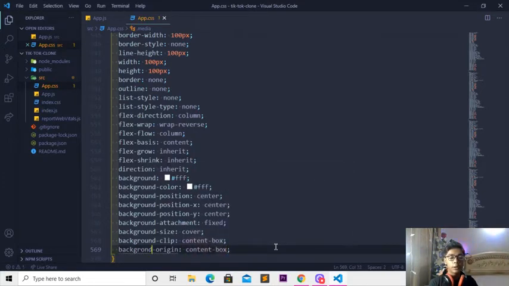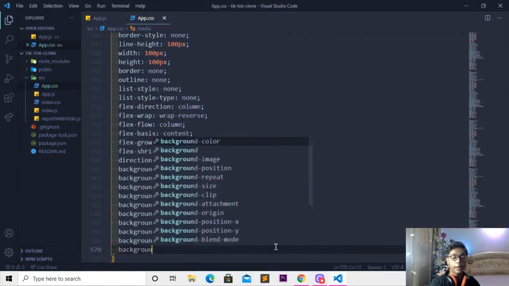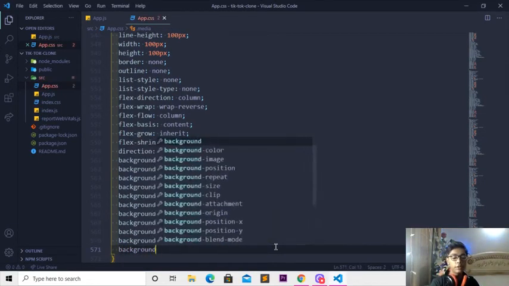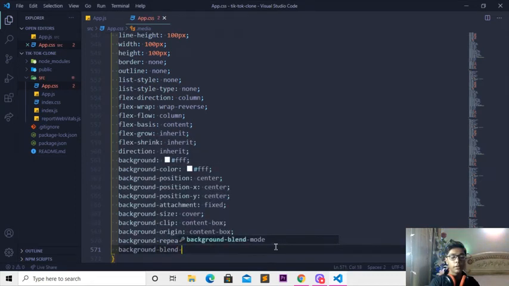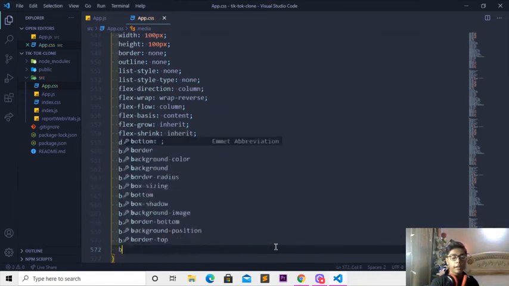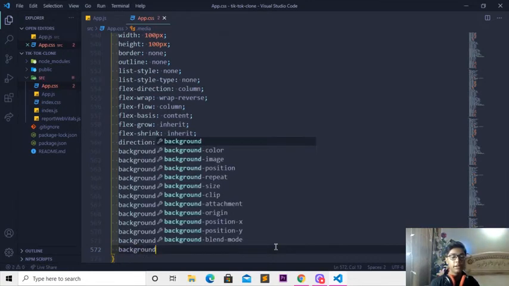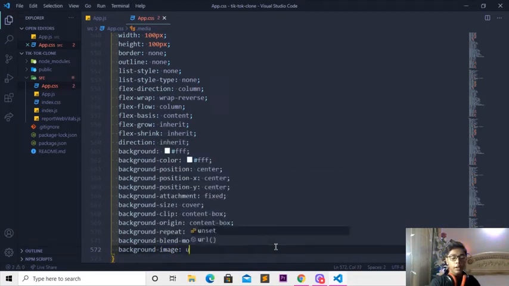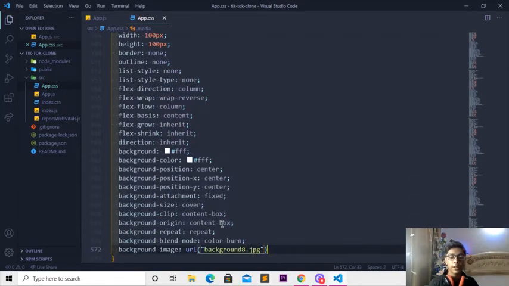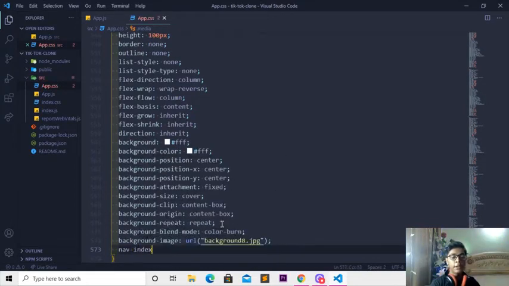So there is one problem coming, so here I'll be writing, so now it is good. When you're done with that, I'll be coming here writing background-repeat, which should be repeat, and here I'll be writing background-blend-mode, which I'll set to color-burn. Then I'll change that to background-image again, with the URL of this in parentheses. When you're done with that, I'll be moving to the top, so you can see it is written background7, background8.jpg, and then I'll create nav-index-current.